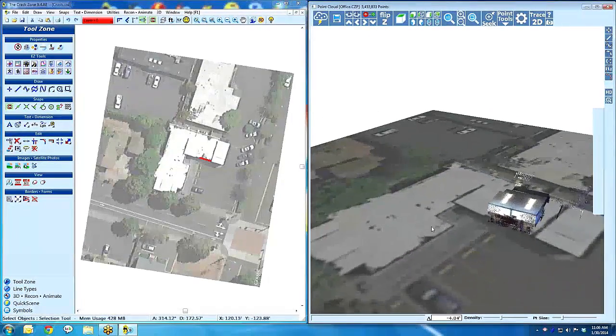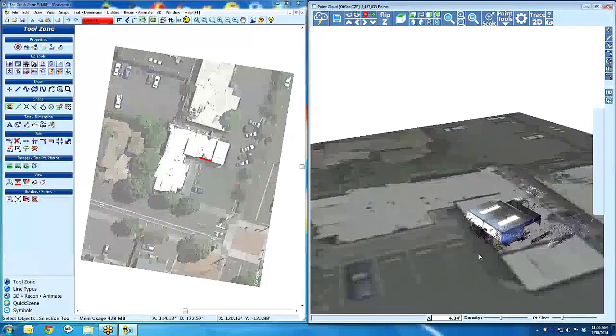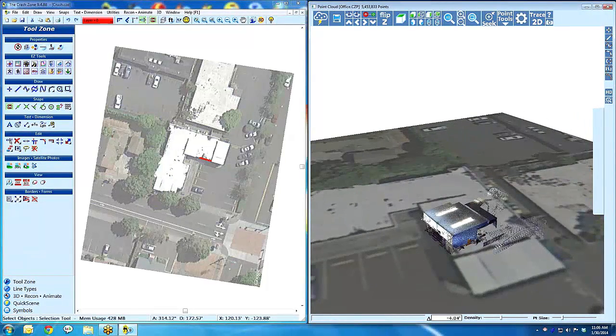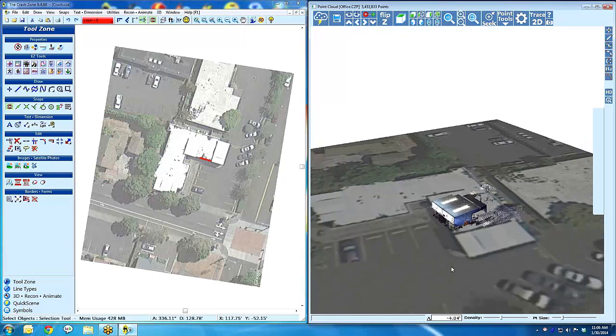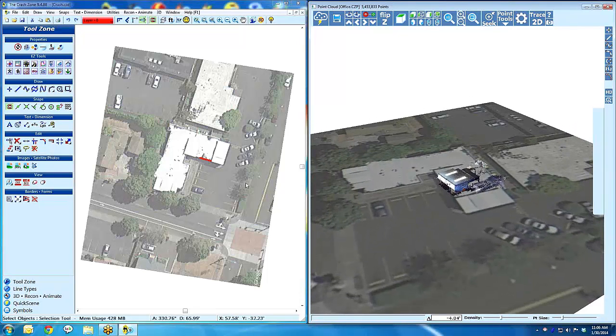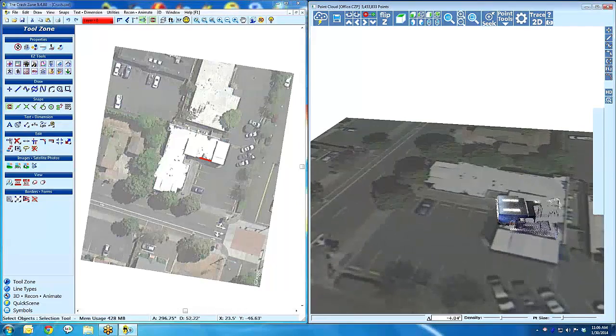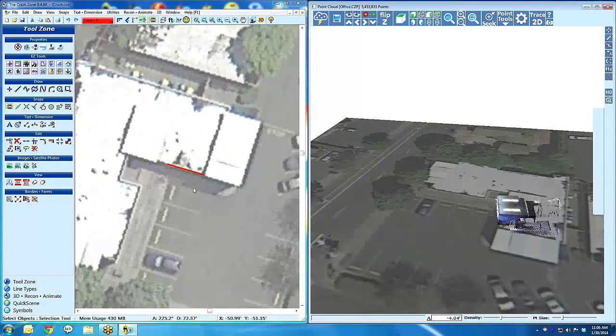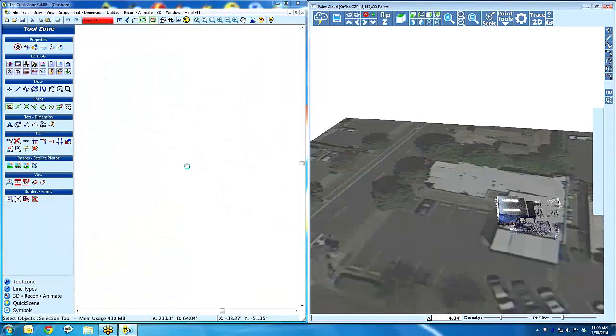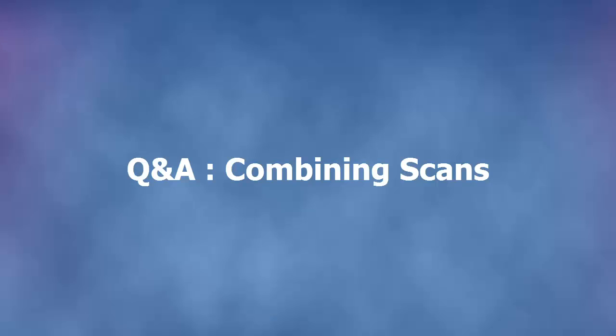I did it very quickly, so you can see it's not 100% lined up, but if you were a little more careful, it would be perfect. So there's my image of my office sitting on the satellite. All you're doing is bringing in a satellite image, aligning it to some reference points that you've drawn on the image, and just click a little more carefully, but it's very close. A little bit off, I don't know why, but close enough. So that's how we do it.